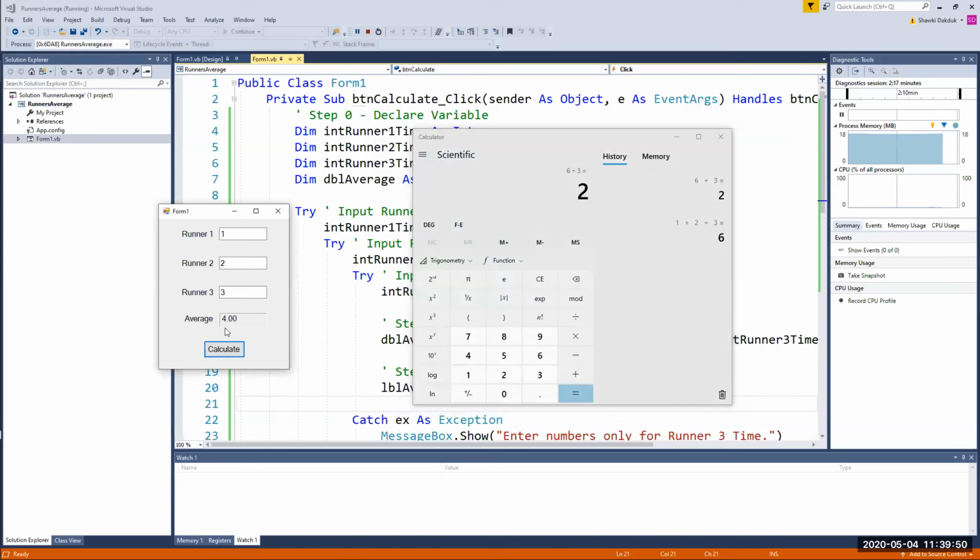So we have a logical error. This is one thing in programming: logical errors are the difficult errors to find, because the compiler doesn't tell you where the error is. You have to find it. Trying to find a logical error is called debugging, finding the error of why you're not getting the 2 that you expect, you're getting 4. How do I find this error?